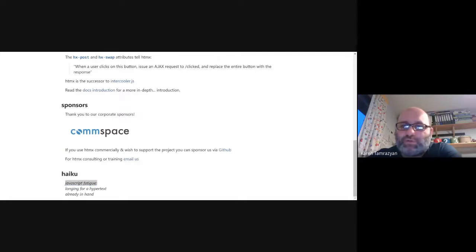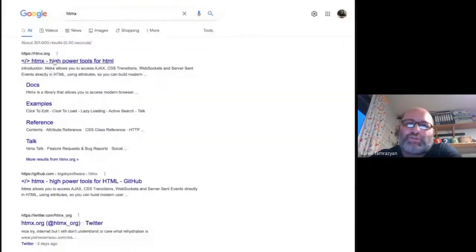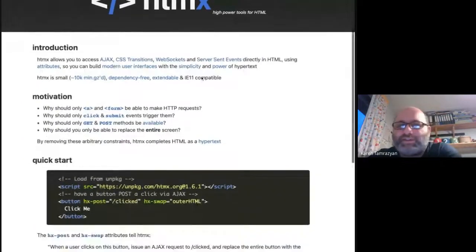Welcome, community. We spent some time discussing this framework. It's not actually JavaScript. It's a JavaScript framework, but without using JavaScript for the developers. HTMX surfaced on our radar this week, and we discussed it a little bit today. If you want to learn more about it, go to htmx.org and read about it. We can say a couple of words later. And back to you, Lucas.